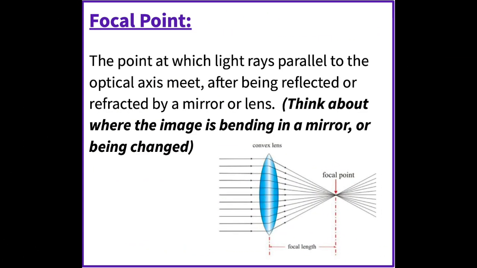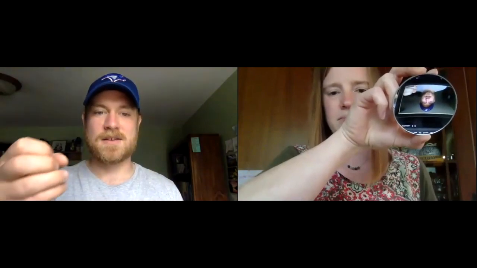So if you had a spoon, it would look like you're upside down. And this is when we can talk about a focal point as well. The focal point changes that image and how the light is reflecting and refracting off that mirror.